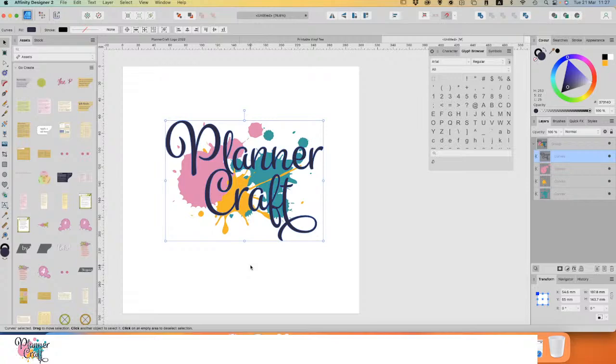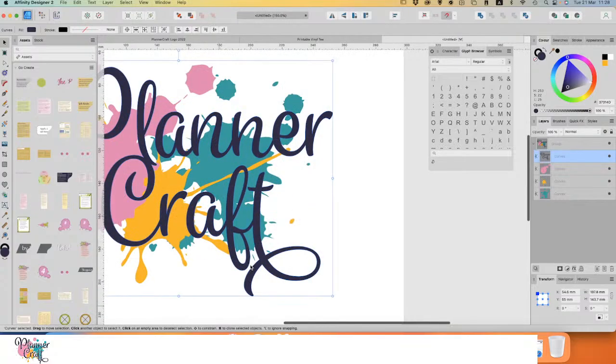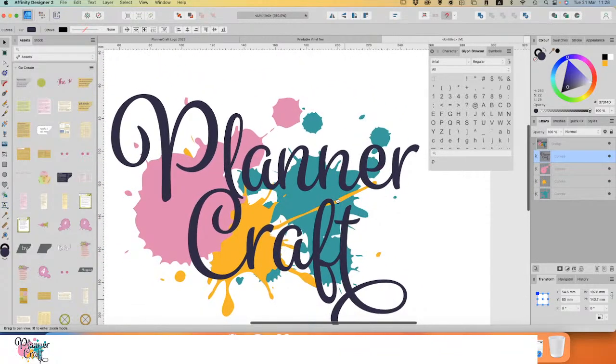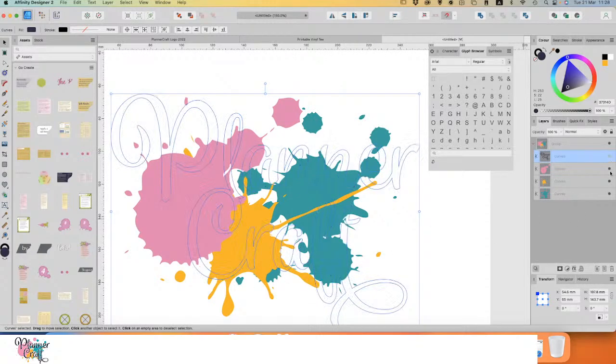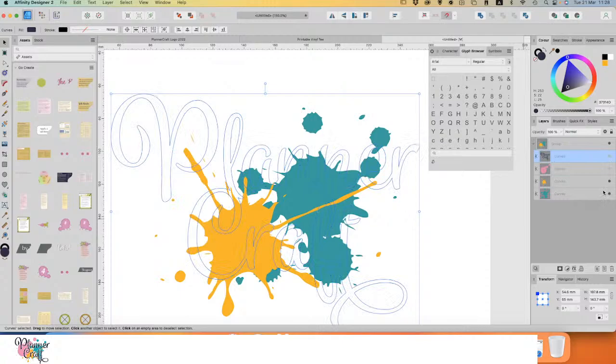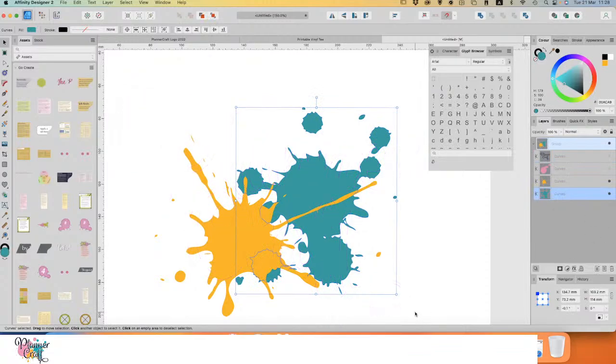Okay, so I'm planning on a white t-shirt, and I want to be able to apply this in such a way that I'm going to have a bit of margin for error. So what we can do is, let's work this through two shapes at a time. So I'm going to go right down to two shapes here. Okay, so the first thing I need to do is punch the yellow through our green.